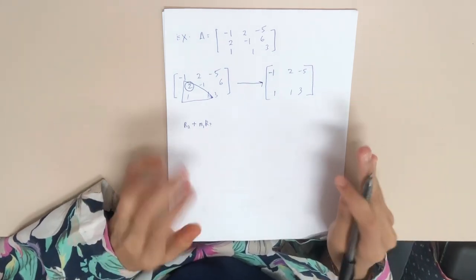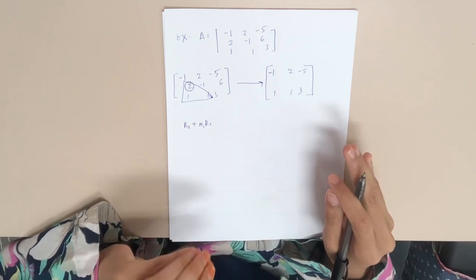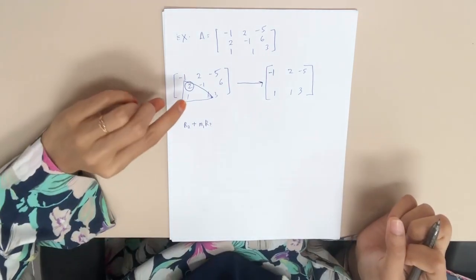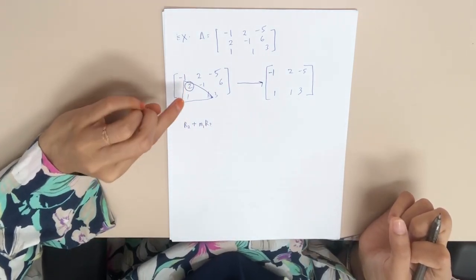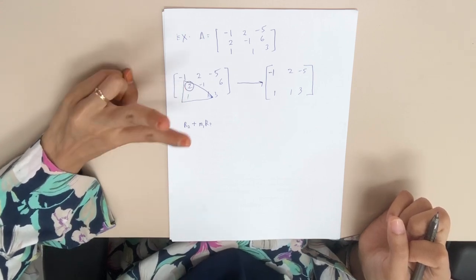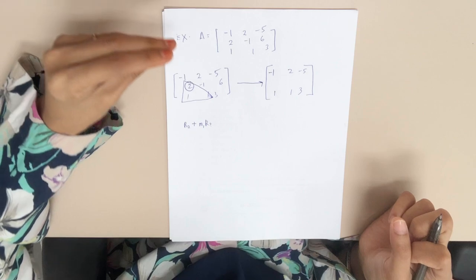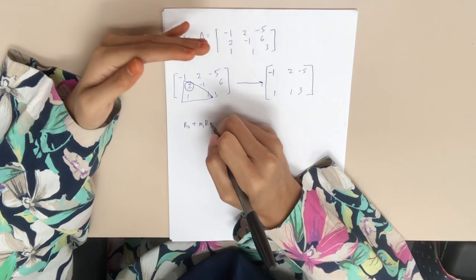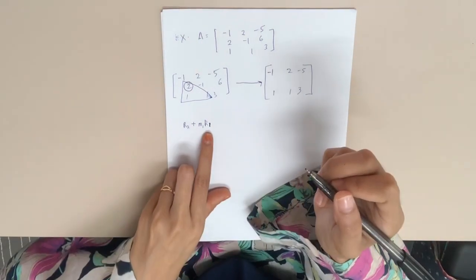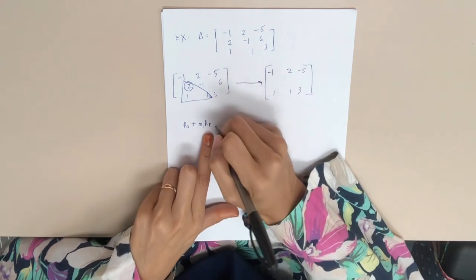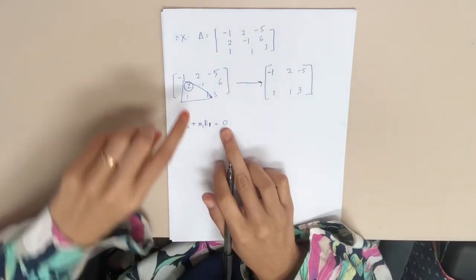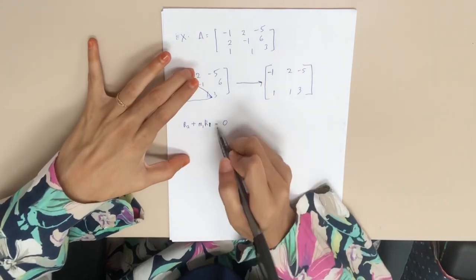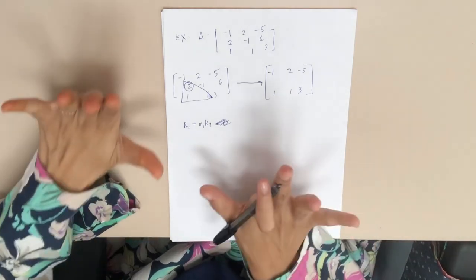The criterion for the row that you choose is the row above the pivot. For example, this is the pivot element here, which is 2, and we want to change it. The 2 is located at row 2, and above it is row 1. So you take row 1, and we want to make this 2 become 0. Right, so now just leave the other one first.